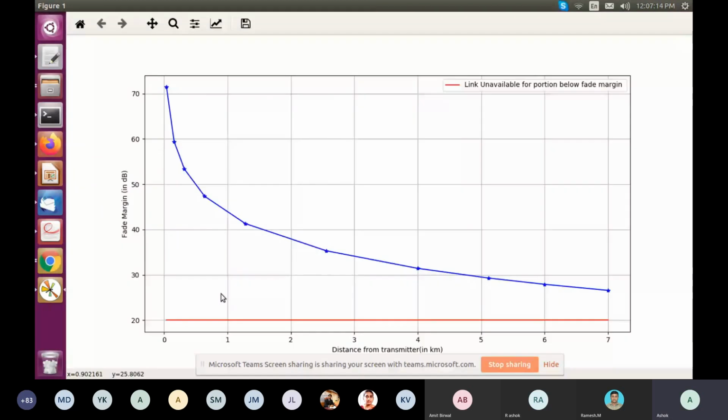So now what should I do next? Now I'm going to show this to my customer. He's saying, okay, for this requirement, I've got this plot. What will be the next natural question if I show him this plot? Is everybody able to see the plot? See, the red line is not interfering with the blue line at all. So what is the inference?